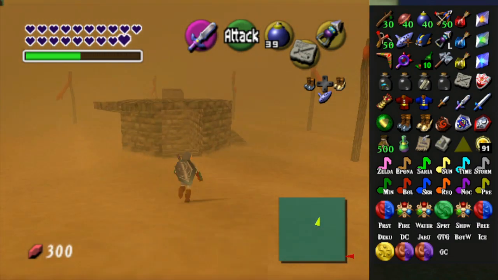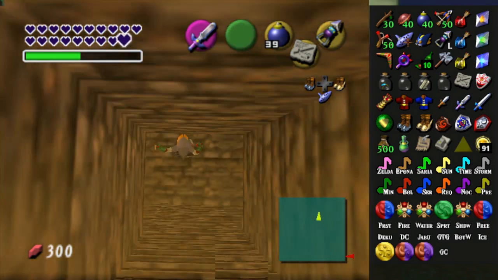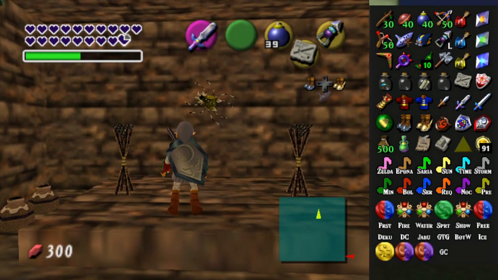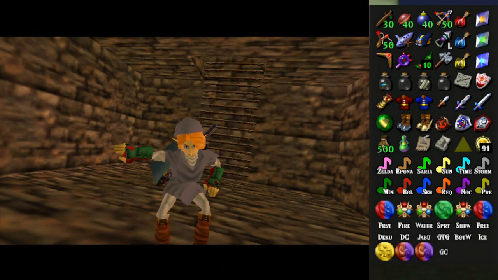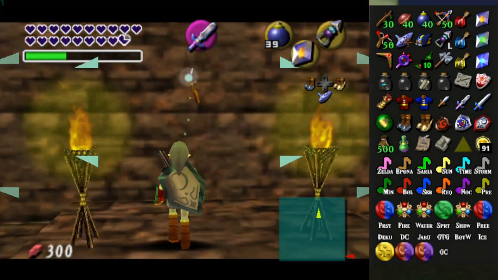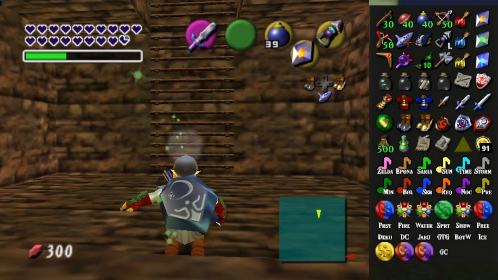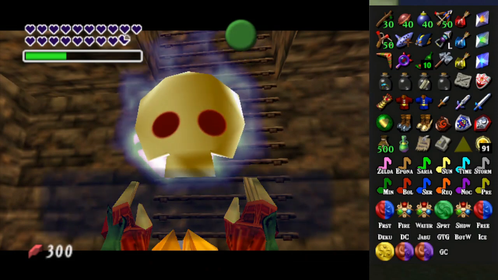Okay, we don't even need to have the ghost show us the way through the desert, because we don't need to do that at all. But let's see what this stuff is. Let me get out Din's Fire, because that will take care of everything that needs to be taken care of. Small chest and Deku stick. Great. Excellent. Well, that's another place marked off of my map.